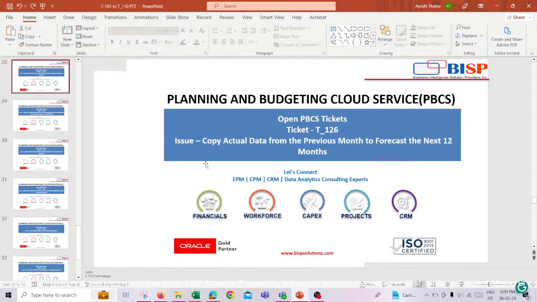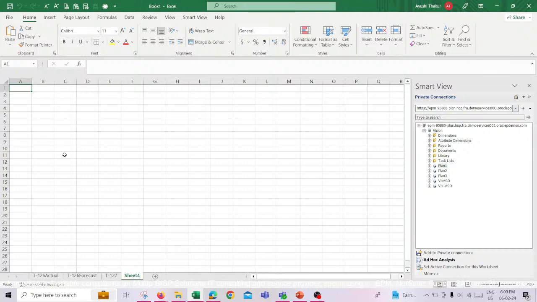So basically, suppose my last year was 2023, so my actual data will be for the year 2023, where my actual data will be of December, and I have to just do forecasting for the month of January for the year 2024.